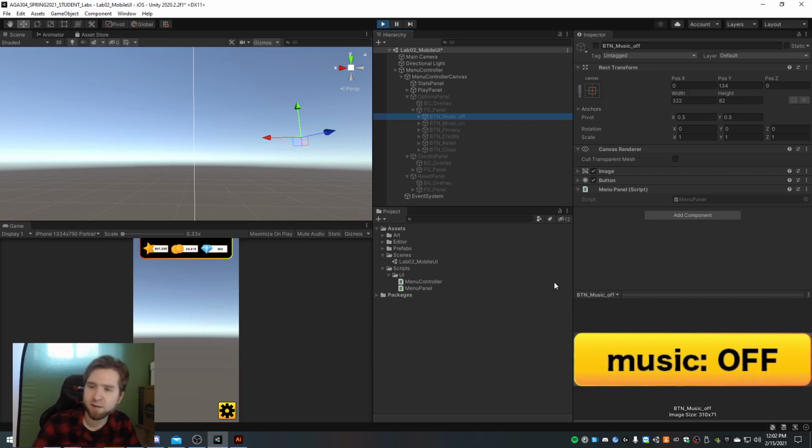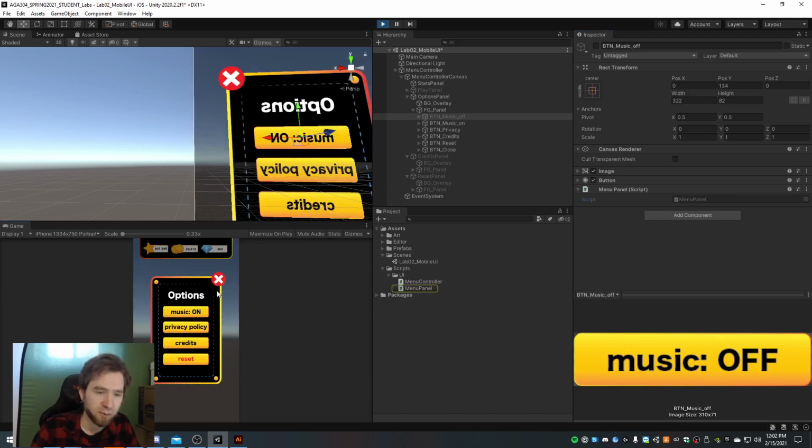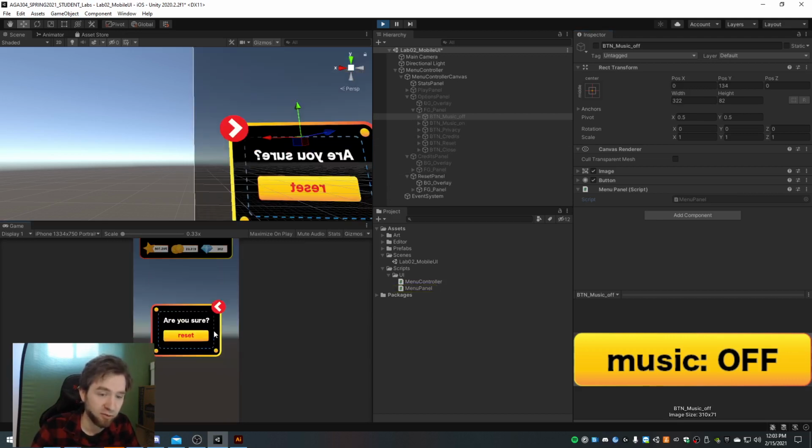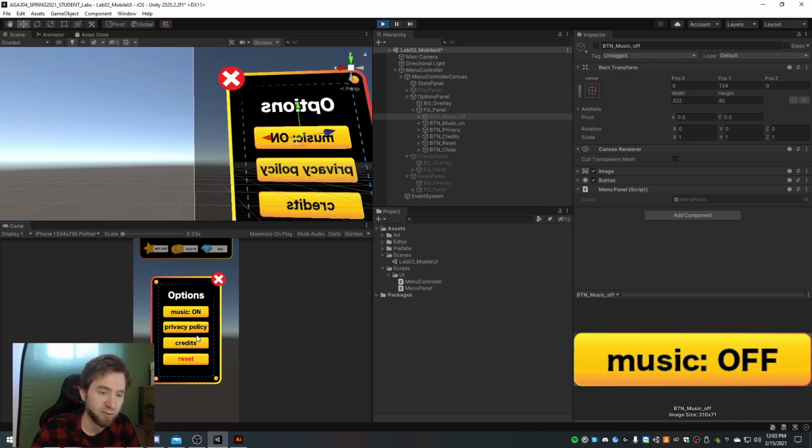One other thing. So these menu panels, that's a great idea for going through each of these panels, because I would consider this a panel. If privacy policy opened it up, I would consider that a panel. The credits is a panel. I don't want to click on it because it has text in it that identifies the particular student whom I'm using. But the music on and music off and these types of things, these are not panels.